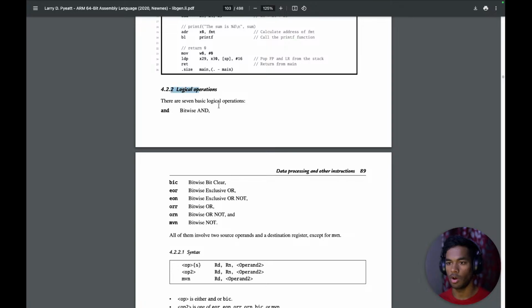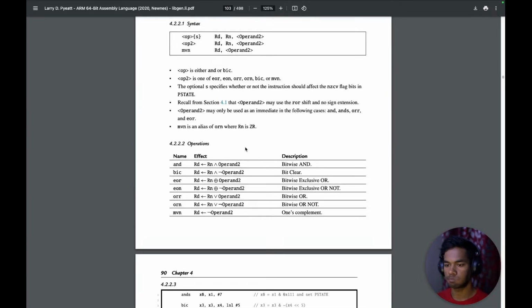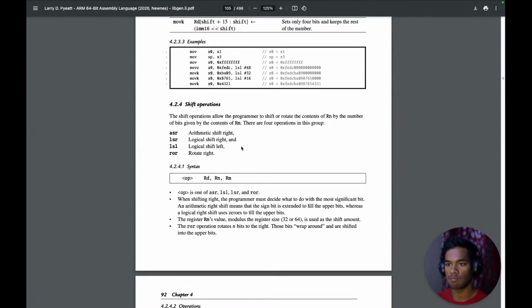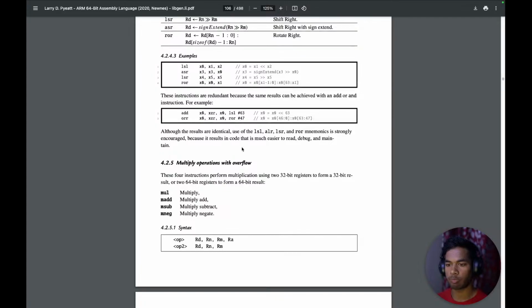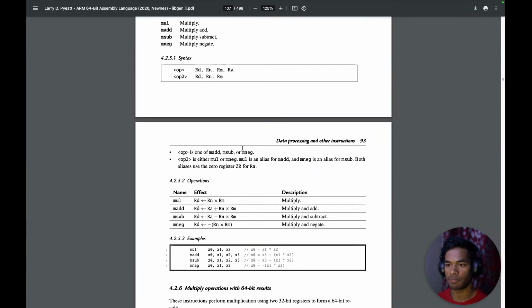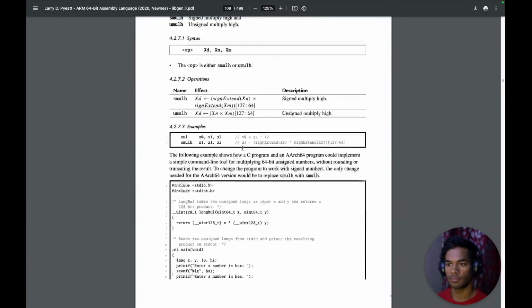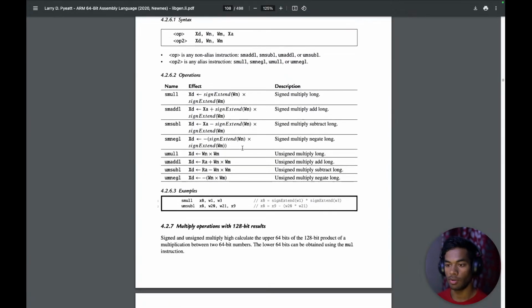Now, logical operations. Wait, what the heck?